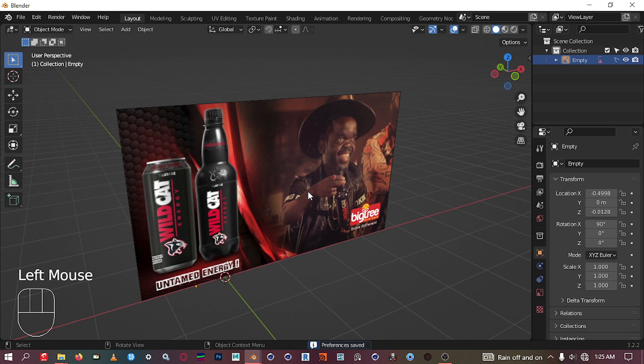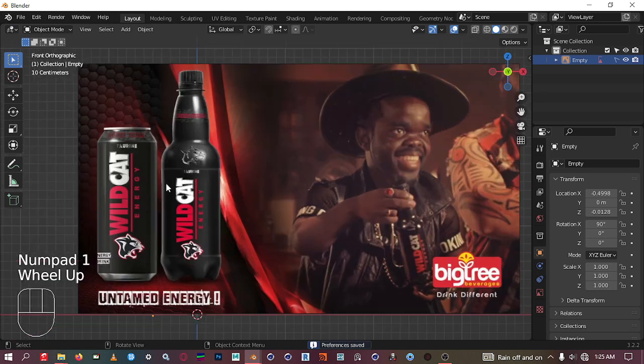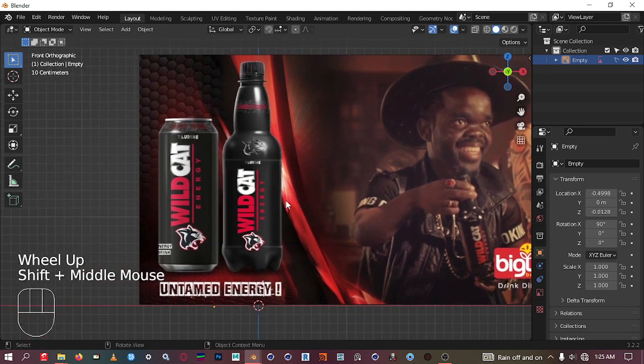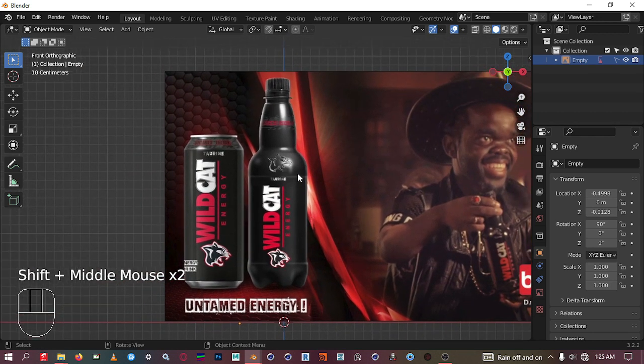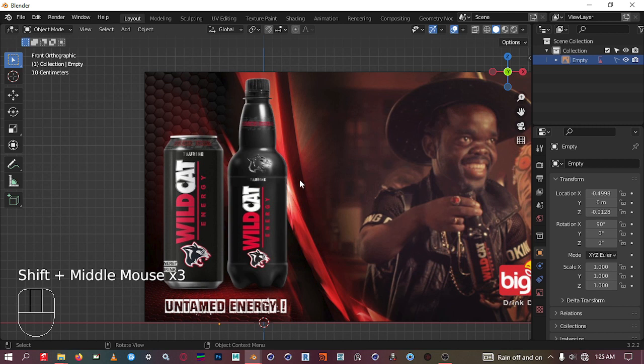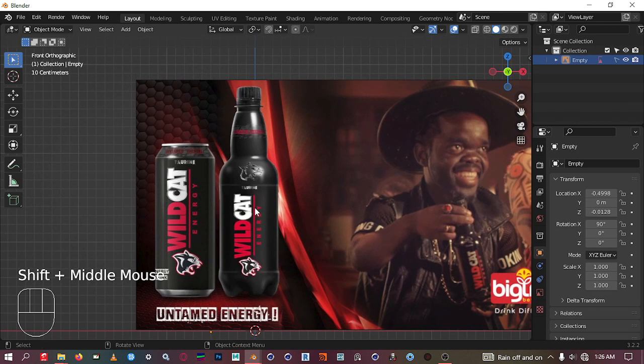So let's go to our front view with 1 on the numpad. We won't be modeling this using real world scale. By real world scale, for beginners, we mean using the actual sizes that these bottles have in the real world, meaning we need to have things like the actual diameter and the actual height in the real world.